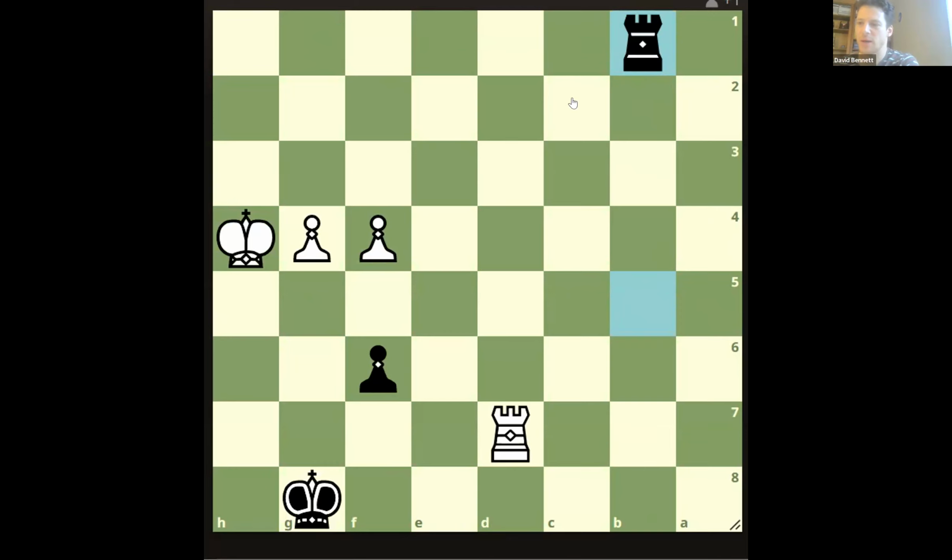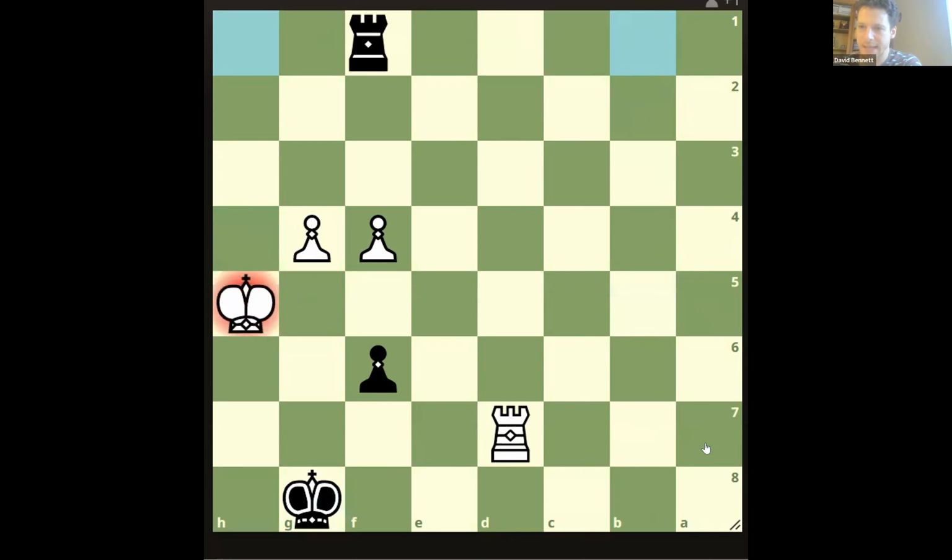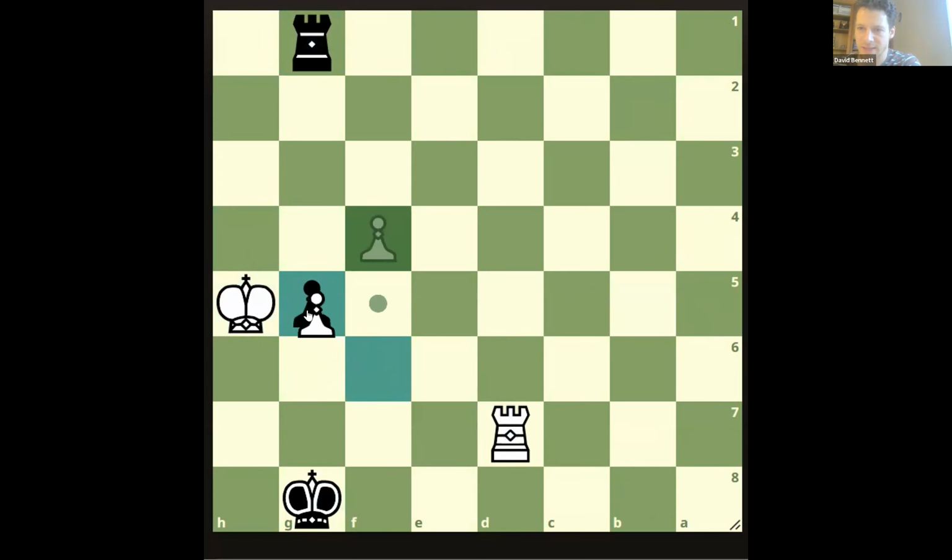And remember, though, he wanted this position. He was aiming for something. Where was it? Oh, this was our main line here. He was aiming for this, which would have been a Philidor's position. And this is a draw. That's the thing. So that's why you want to know your basic theory. I'll just touch on this real quick. That's why you want to know your basic theory.